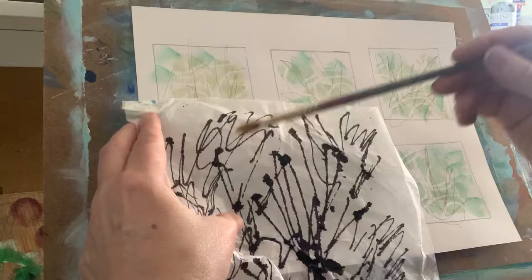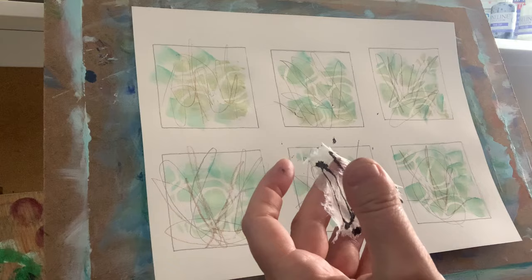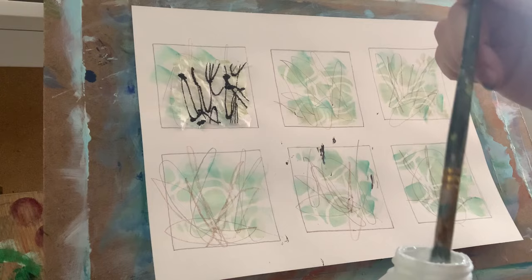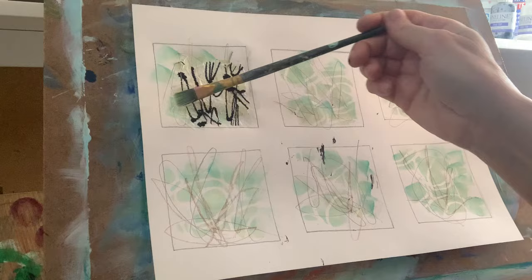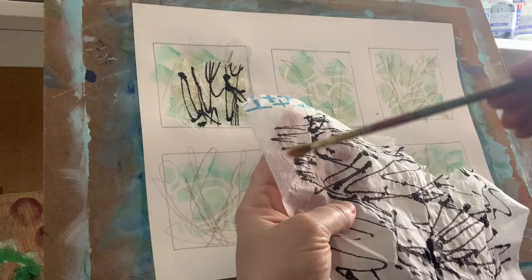I'm going to take a wet brush and wet a little square and pull that off — if you wet it, it just tears easy. What if I collage this on right there? I'm going to take my matte medium and a square brush and just collage that right on top of what we've already done and see what this looks like. Very random — I'm thinking wildflower, but at this point I could go in any other direction. I'm just playing with color. I love to put black in my painting like this.